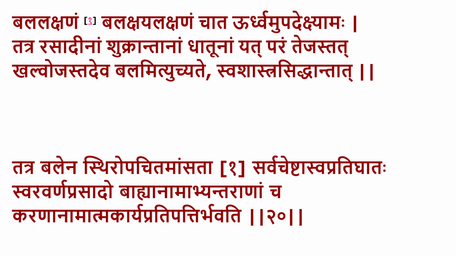Now, how to assess the bala or the ojas from the contemporary science point of view is another controversial issue. I would look at the ojas as a homeostatic principle. I will come to that part later. तत्र बलेन स्थिर उपचितमांसता सर्वचेष्टासु अप्रतिघातः. Because of the ojas, you will have a maintenance of the body. The nourishment of the body is maintained properly, and it gives you perfect reflexes in the activities. Sarvachestasu apratigataha. All your activities will be without any obstruction.